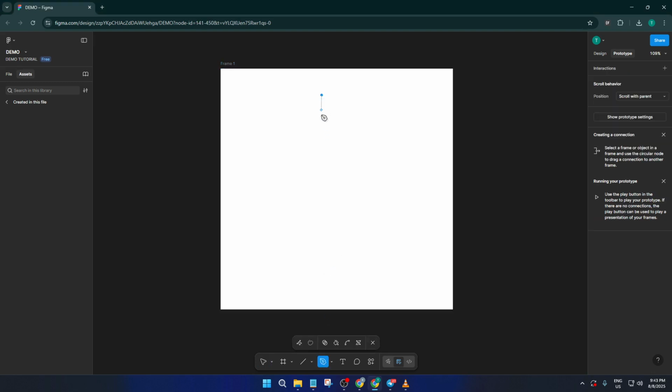To start, let's create the line itself. Just grab the line tool from the left sidebar and go ahead and draw a horizontal line wherever you want it on your frame. Make sure it's about the width you'd want for your text input field. Think of a login form, for example.